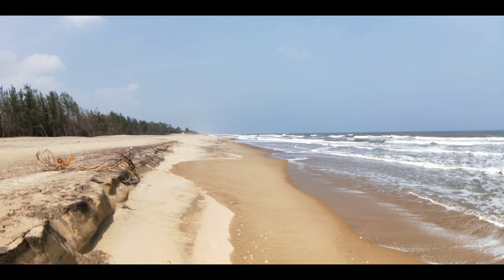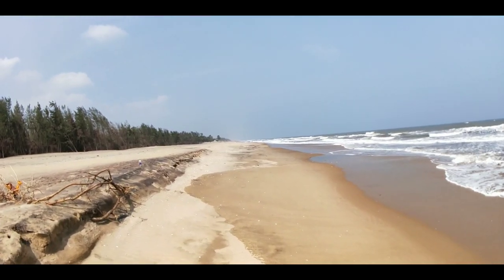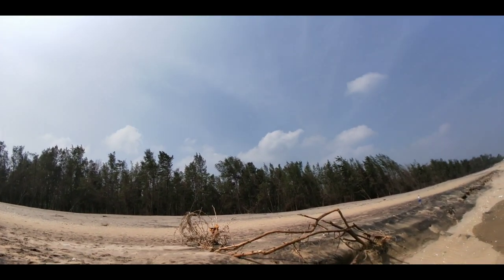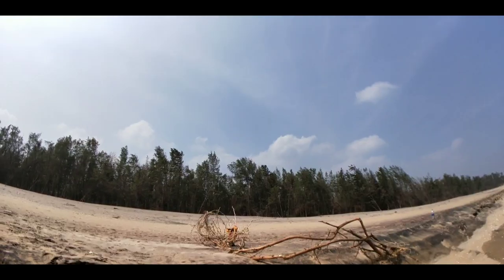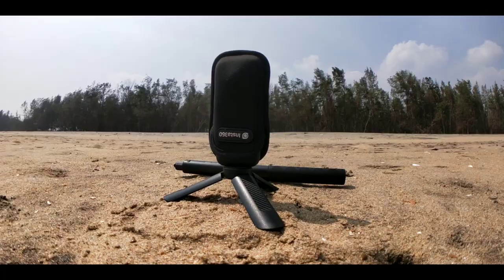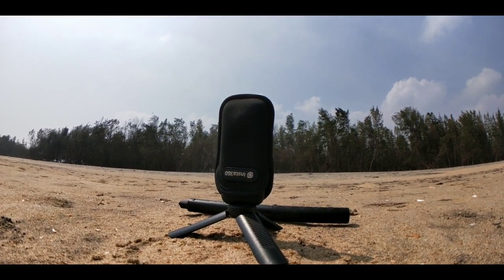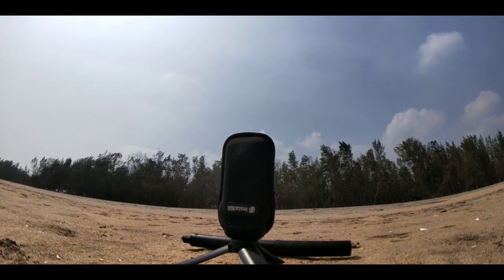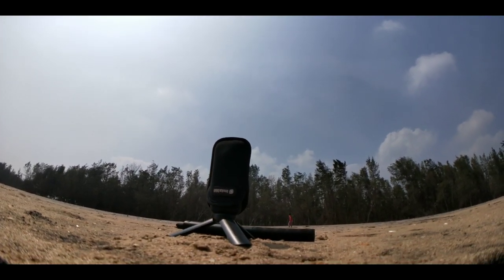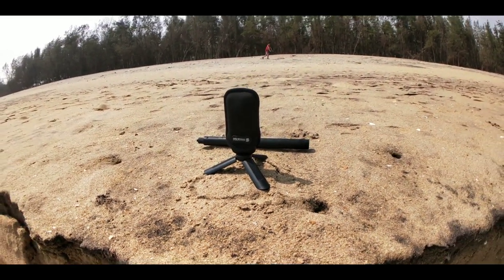When you hold the phone parallel, you can see there is no distortion or Fisheye effect. But when you hold the phone like this, you can see that there is a curve. Here I am holding the phone straight. Now I will tilt a little bit upward so that you can see the curve. Or you can tilt downward so that you can see the curve.